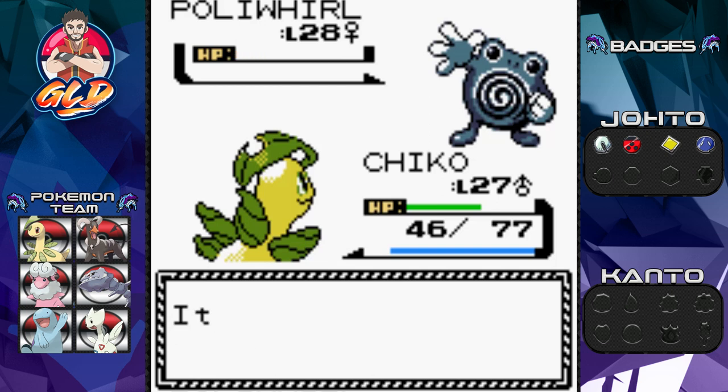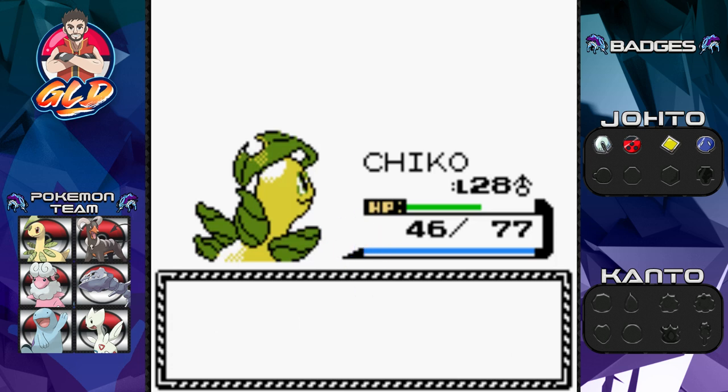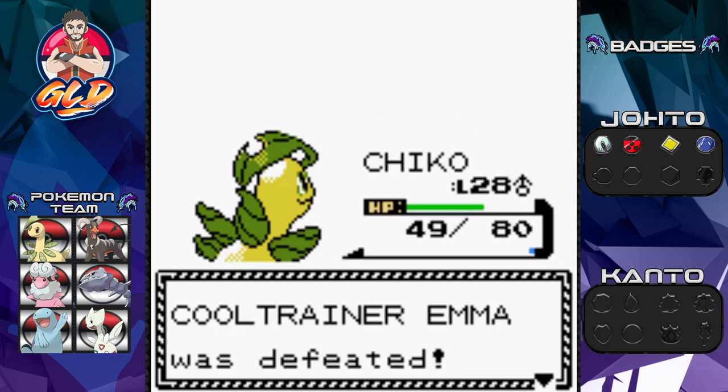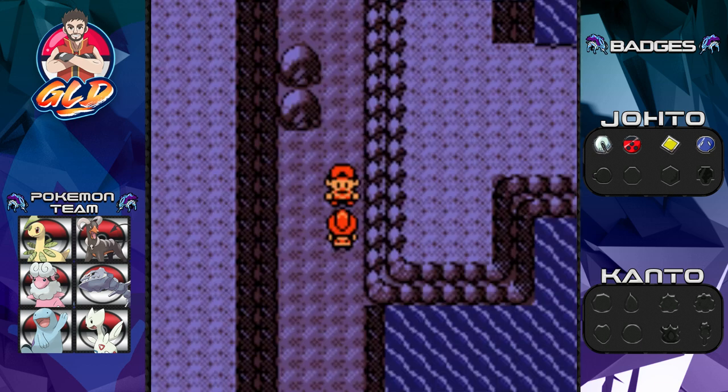And just like that, Poliwhirl has been defeated. And bam, level 28. So we're getting closer to evolutions time right here. But I still think Fluffold is the one that's going to evolve first.